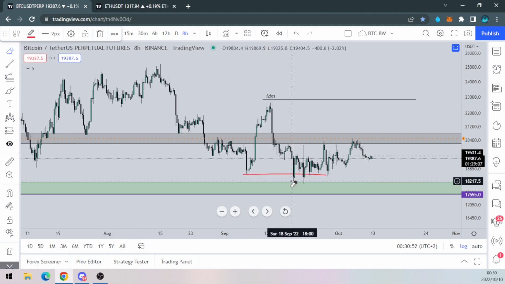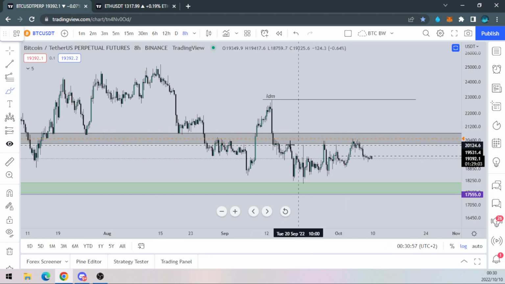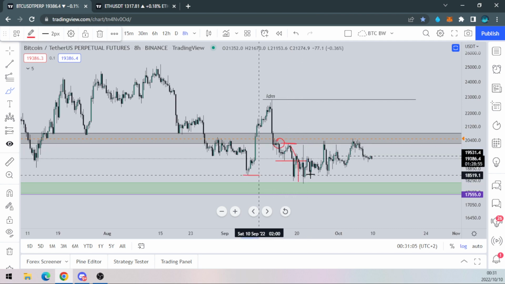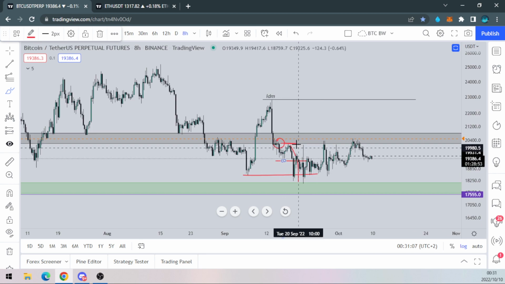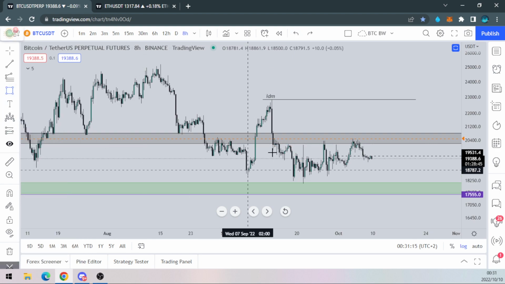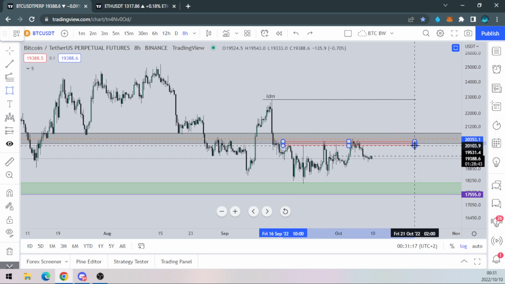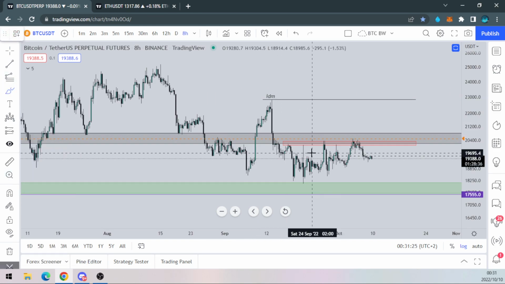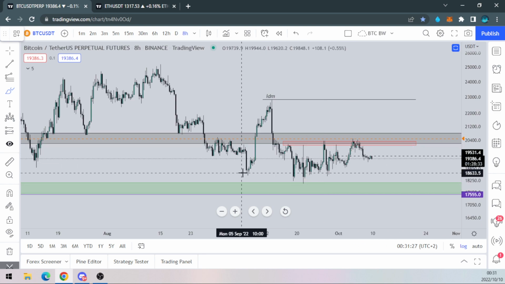Let's get rid of this and this. So we had some pullbacks here, tiny one here, we had one here that broke down here, broke here and broke here, right? This was the break of structure. This was a minor inducement level here. Let's highlight it out and pull it across. So we can see that this level here was an inducement level, right? The fact that BTC went back and took that level means we can look for sells, right?